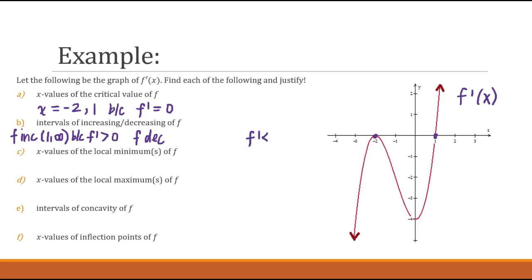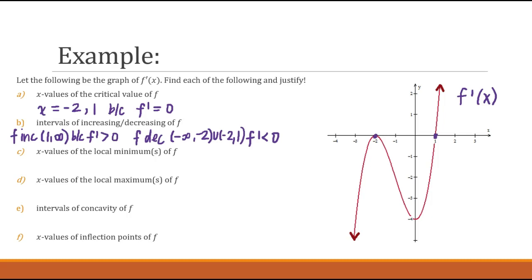And then we'll go ahead and finish out the problem by figuring out where f is decreasing, and that's going to be wherever f prime is less than 0, strictly negative, below the x-axis. So this graph of f prime of x is below the x-axis, well, from -infinity to -2, but right at -2, f prime of x is equal to 0, not less than 0. So I don't want to just include one big giant interval. I want to break it up at -2 and continue from -2. So, and from -2 to 1. And again, because f prime is less than 0 there, because f prime is negative.